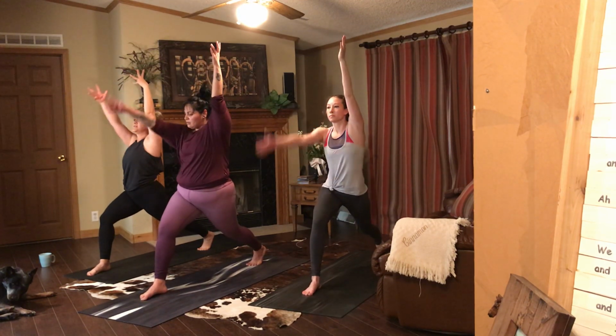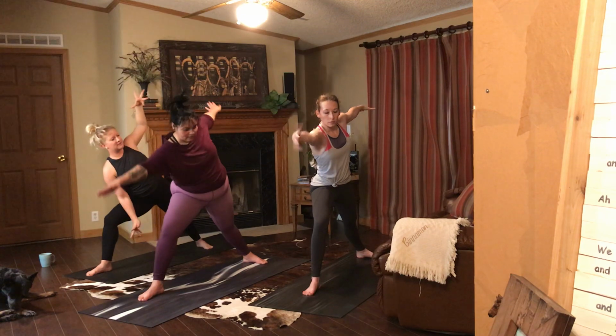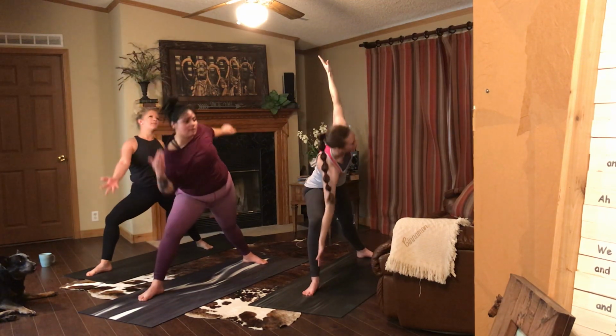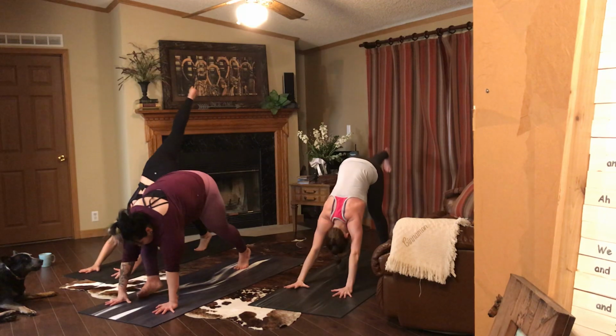Inhale, high crescent. Exhale, warrior two. Inhale, reach forward. Exhale, extended side angle. Inhale, reverse your warrior, come back. Exhale, circle your hands down, send your right foot high. Exhale, right knee, right elbow.